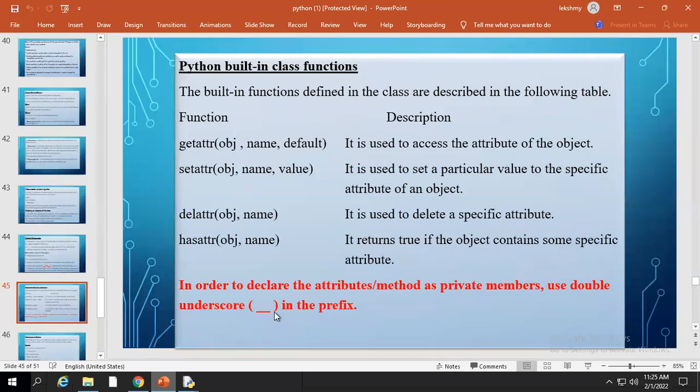If you have learned other languages like C++ or Java, there we have keywords. The private keyword is available. The same action we can do using the private keyword there. But here we don't have a private keyword. That same restriction we can do using the double underscore symbol, and we give that as a prefix to the variable names. That means your attributes or any methods, we can make private. Okay, so I hope everyone understood this.